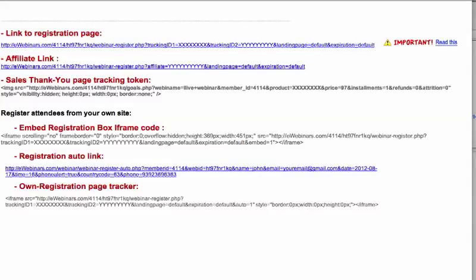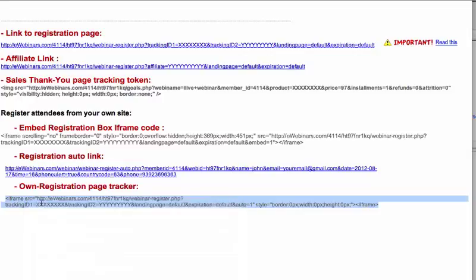And speaking of tracking, as you probably know, Evergreen Business System has its own built-in tracking system. Just so it can track properly how many people register from your squeeze page into your webinar, you have to copy and paste this second snippet of code.